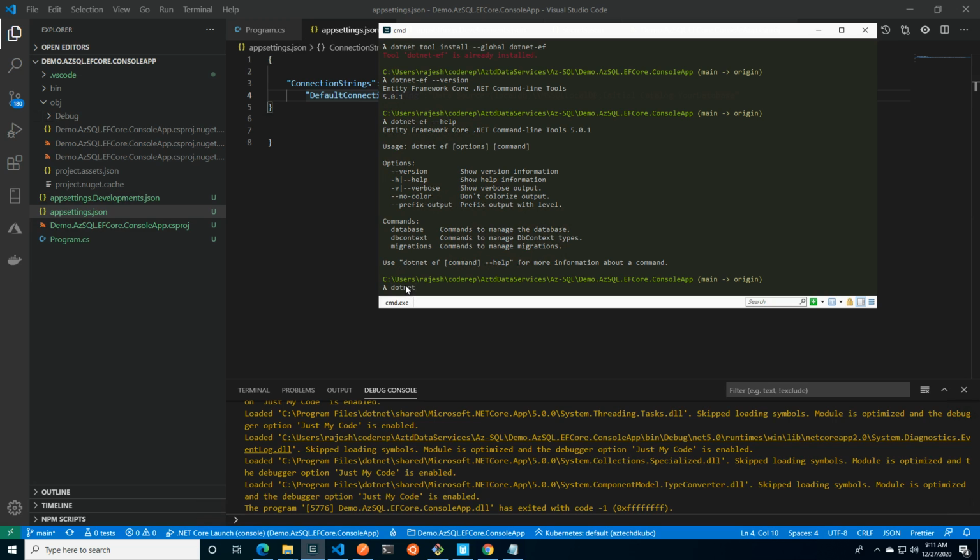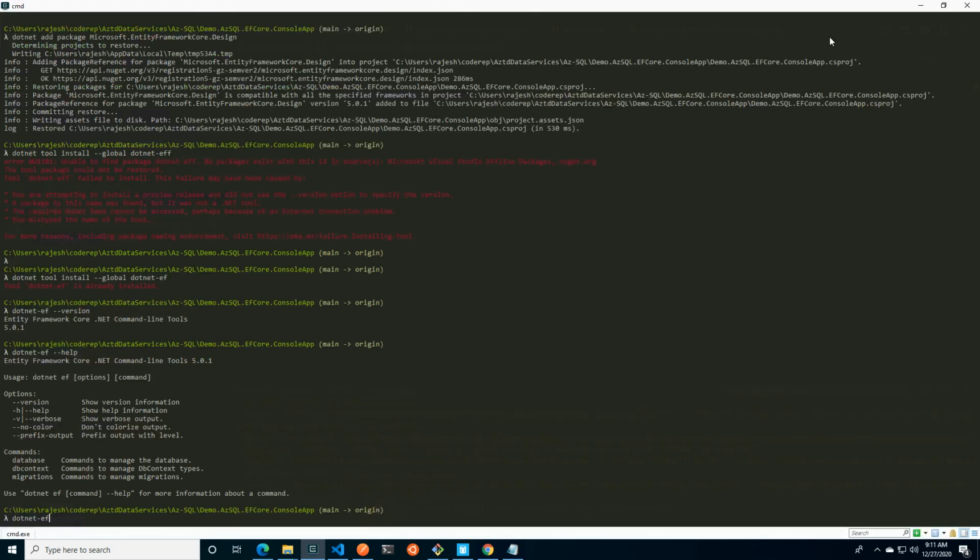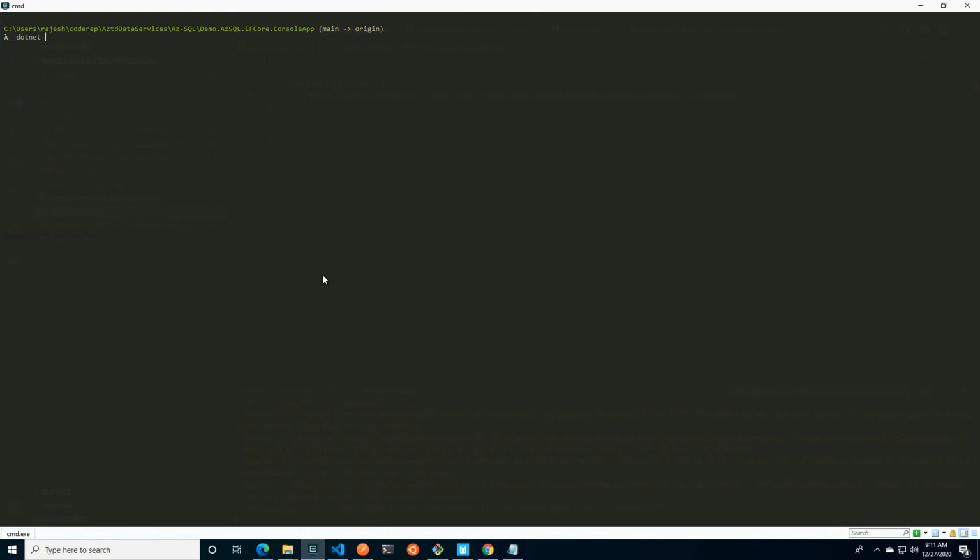dotnet Entity Framework. I think I can move the cursor. Entity Framework, I can maximize. dotnet ef dbcontext scaffold.